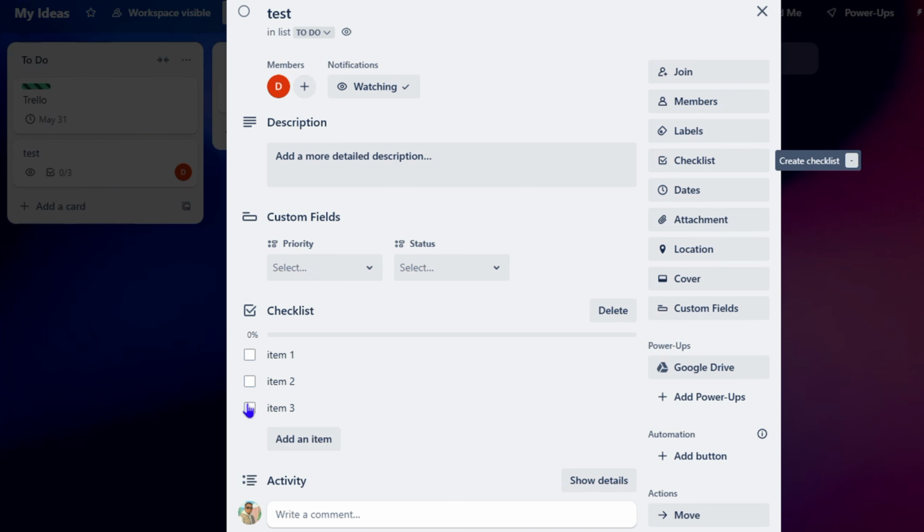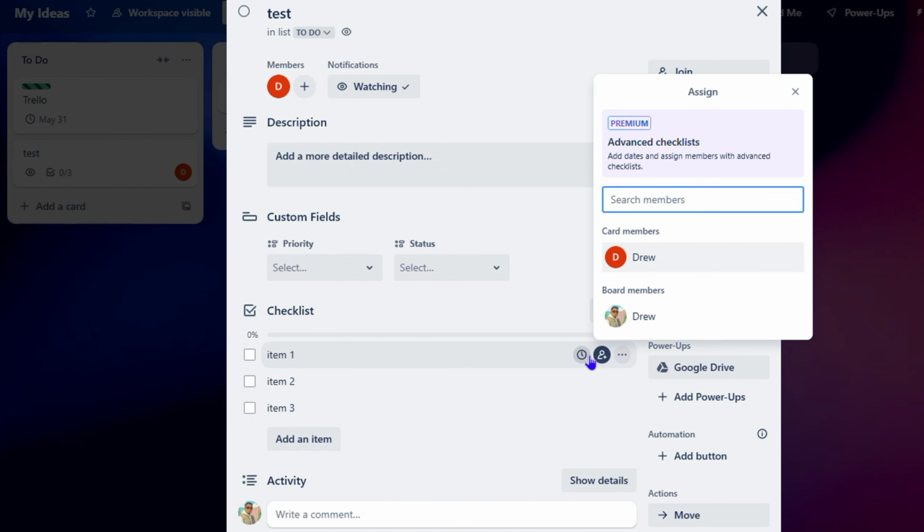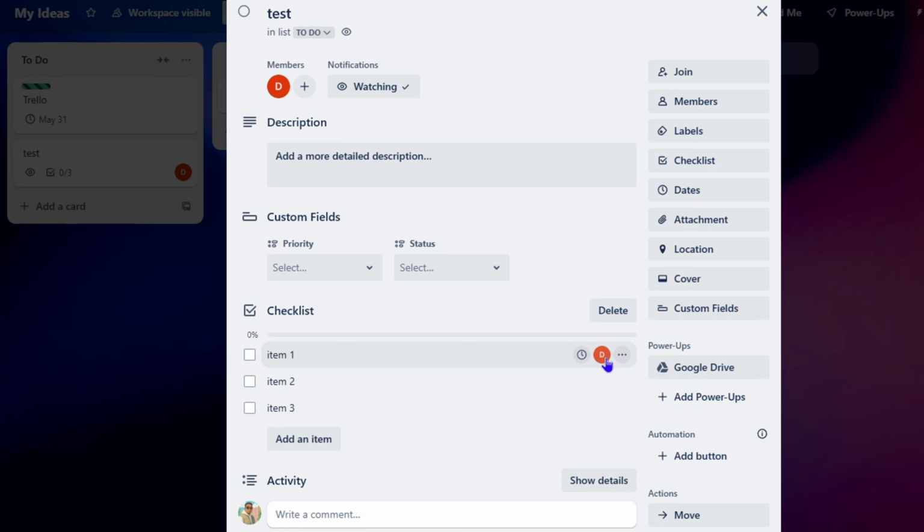Now, once you find a specific item on a checklist that you want to assign to a particular person, you want to hover over that point or that option there, and you want to look towards the right hand side, and you'll find a members or user icon, right? You click on that and you will have the option to find that person. So you find that person you want to assign and you select them, and you can see you assign that person to it. So the second one here, I'm going to assign, for example, myself, and you can see that's how you assign a particular member or particular person to a specific task on a checklist.